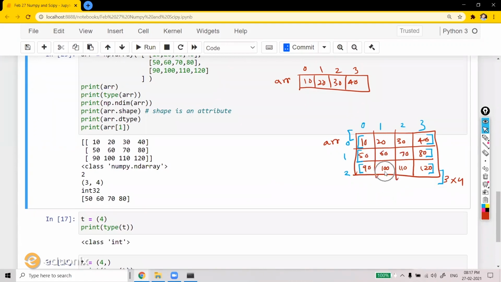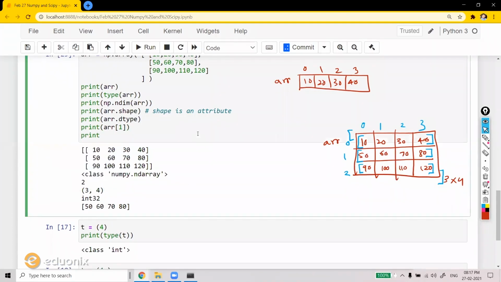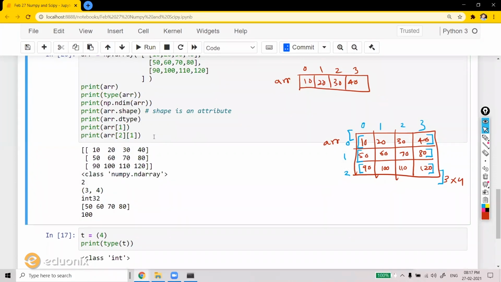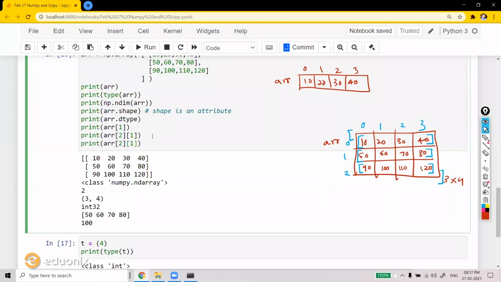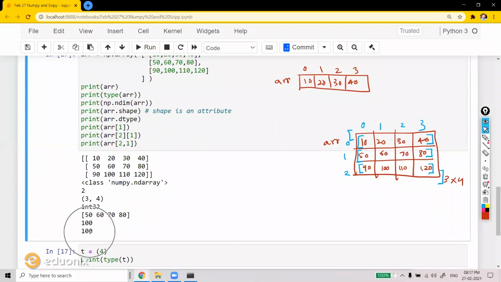Where is 100 located? 100 is on row number 2, column number 1. How to write that? I can say print arr of 2, 1. That's how you write it. Row number 2, column number 1. And you get 100. There is one more way of writing the same thing. Instead of writing this, you can include a comma over here as well. That also gives us the same answer. But I am accustomed to use this.